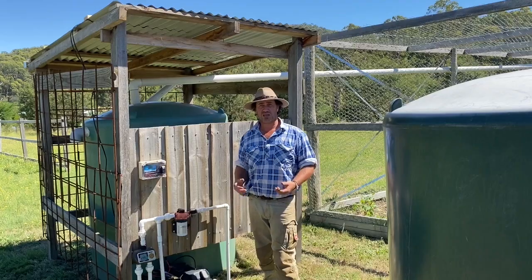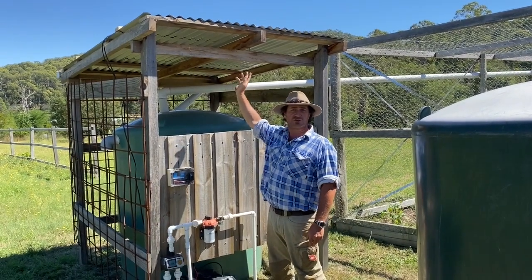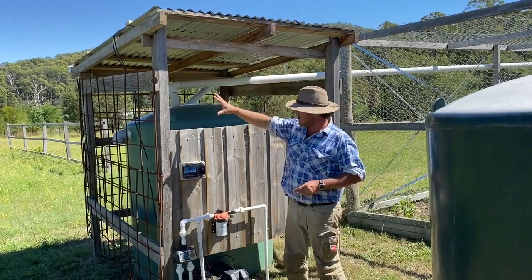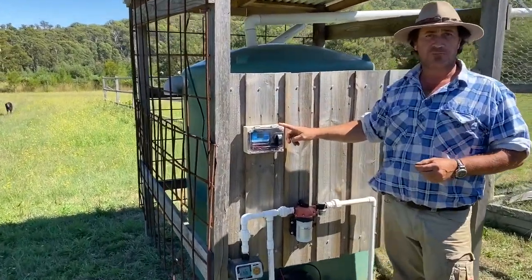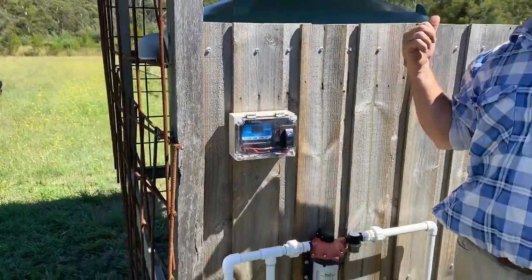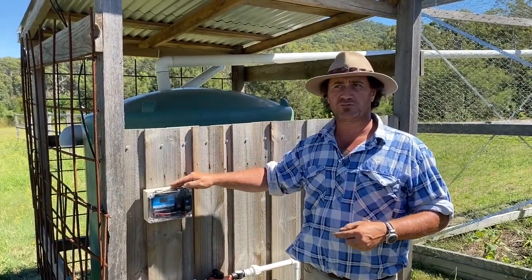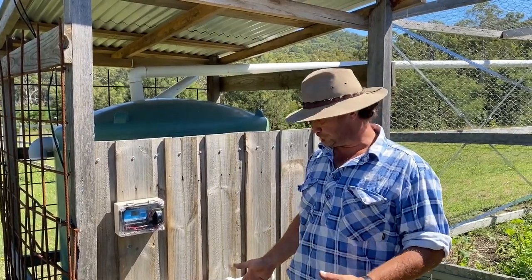The way we've put everything together is a solar system. I've got an old solar panel on the roof here from a domestic situation — that's a 300 watt unit. The solar panel comes down to this little box here, which is the solar regulator. That's around about a 40 volt, 300 watt system. This little regulator converts that back into a lower voltage — preset at around 14.4 volts — to charge the batteries on a standard 12 volt battery system.